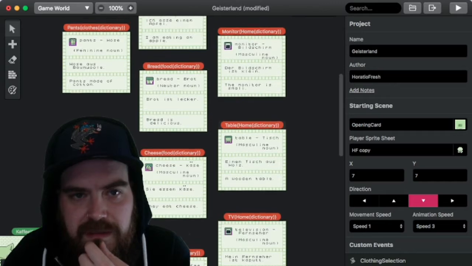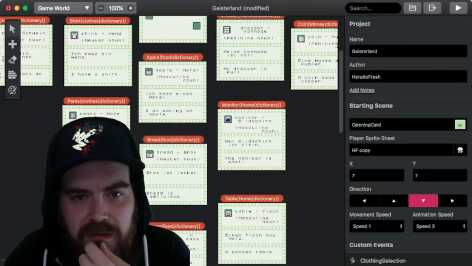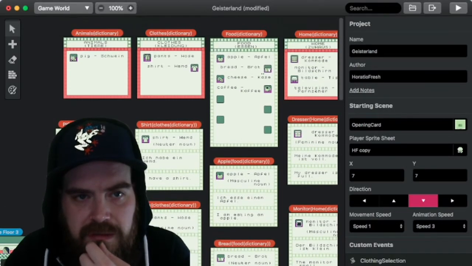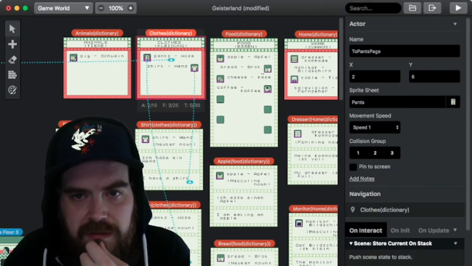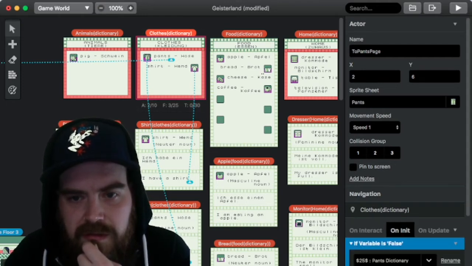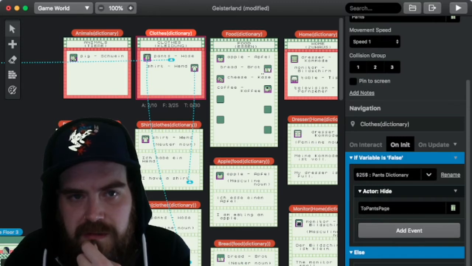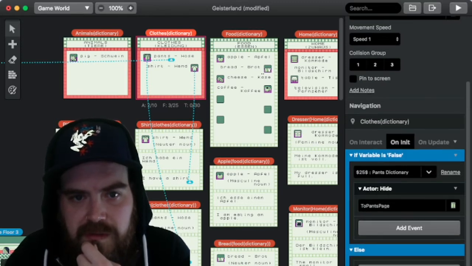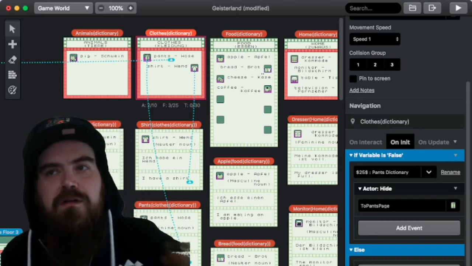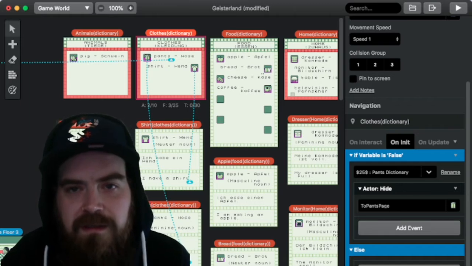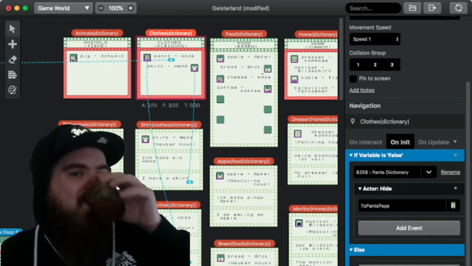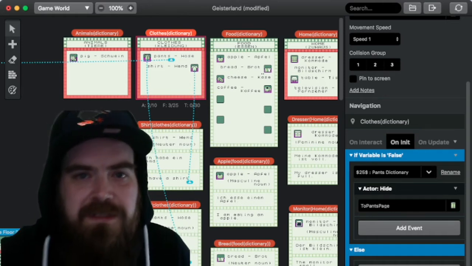Yeah, as you can see, it has definitely grown. So I think that's like our 14th entry in the dictionary here. If pants dictionary is false. Alright, word. I forgot to grab my controller. It's not that big a deal. Let's see how this plays.